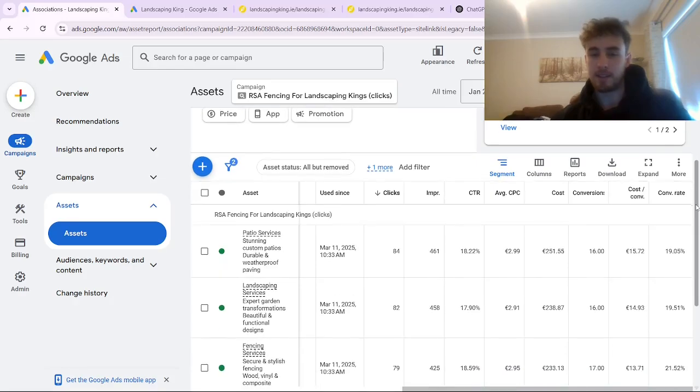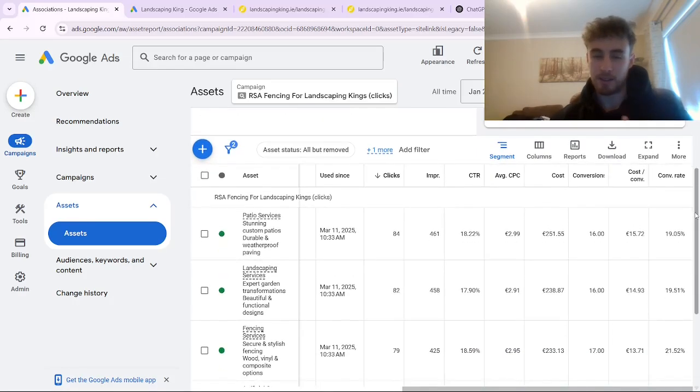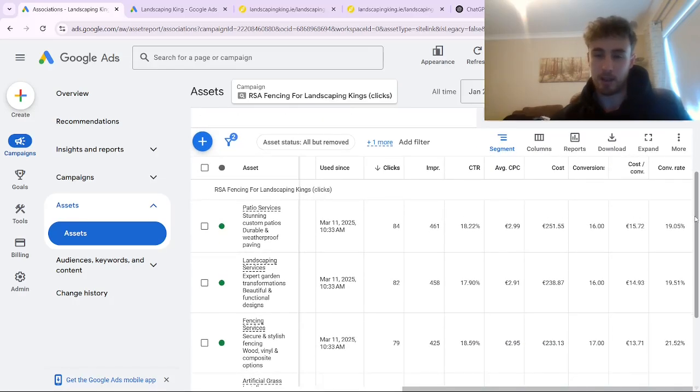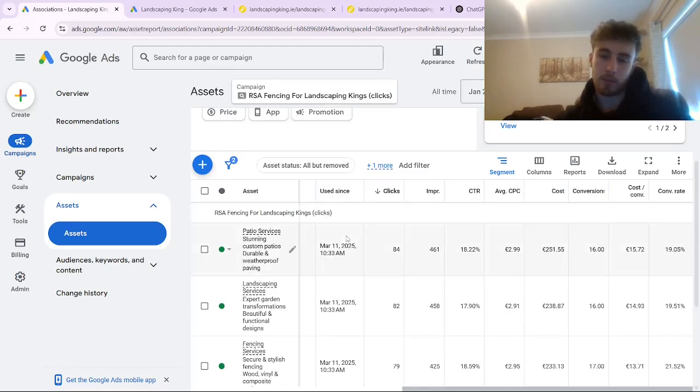So I would say that these site links are performing well and there's not necessarily any adjustments that we need to make. But it would be worth looking at to see what can be improved if, for example, you're getting a lot of clicks from your site links, but a very low conversion rate to show for it. And that would be an indication that, if you had a really good click-through rate, for example, the site link itself might be fine. But if you had a really low conversion rate, then it's most likely just going to be a landing page issue.